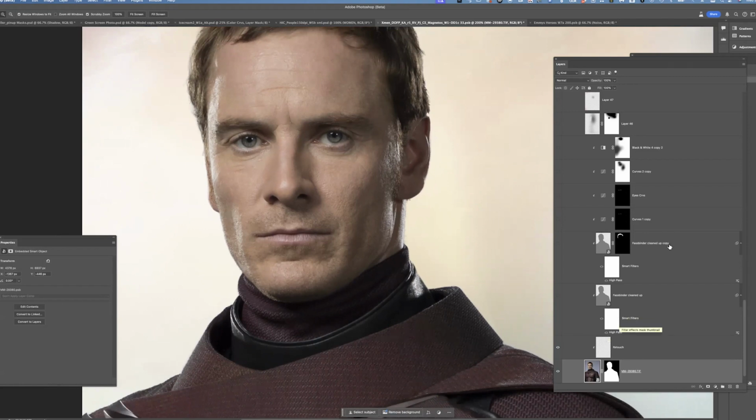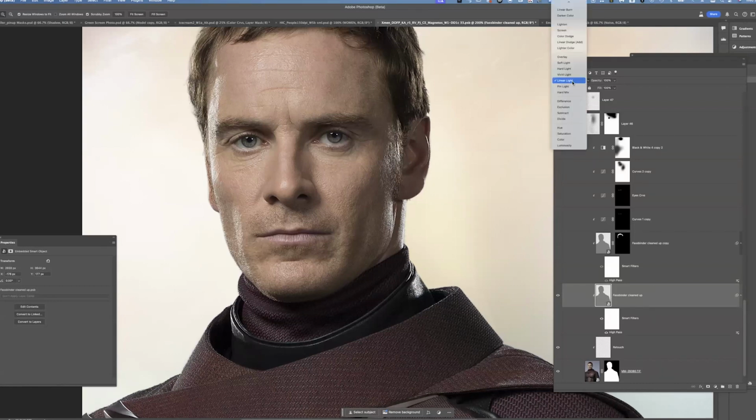Then they wanted to have some sharpening for this. So here's one layer of sharpening. And basically what this is, I just merged these two layers into a copy. And then I made it a smart object and I ran the high pass filter on it and I used a blending mode. In this case, I used linear light.